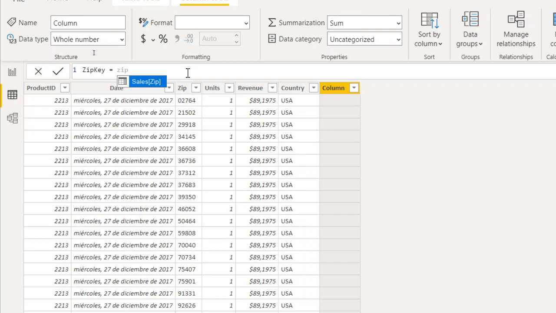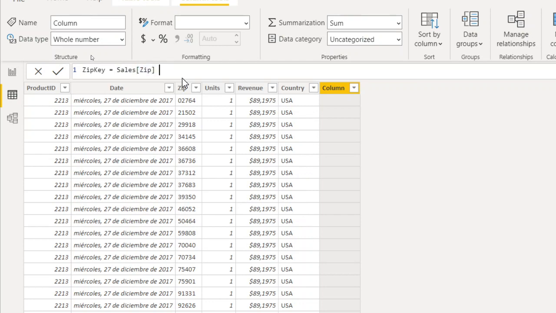So the tool is suggesting that maybe you are trying to find this column, and it's right. So with the Tab key you can complete the syntax, complete the text, and note that what we have in the square brackets is the name of the column. What we have outside the square brackets is the name of the table. So in this case you need to type first of all the name of the table, that is Sales, and then the name of the column inside the square brackets, Zip.